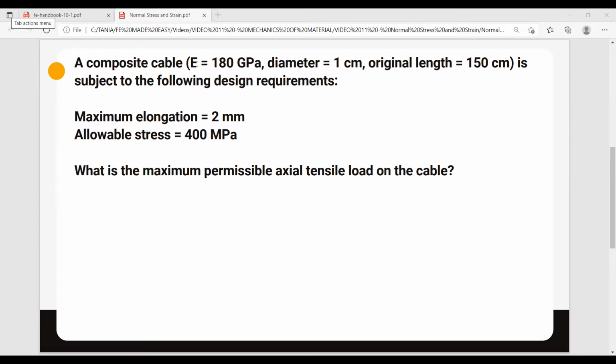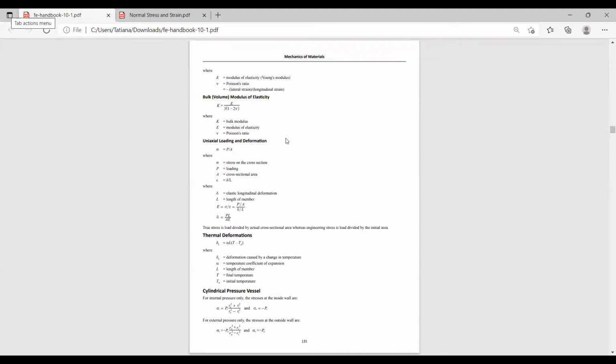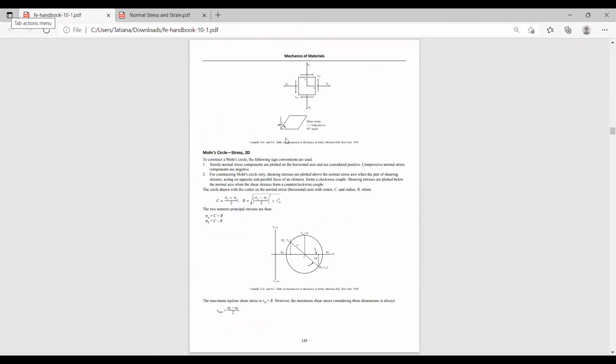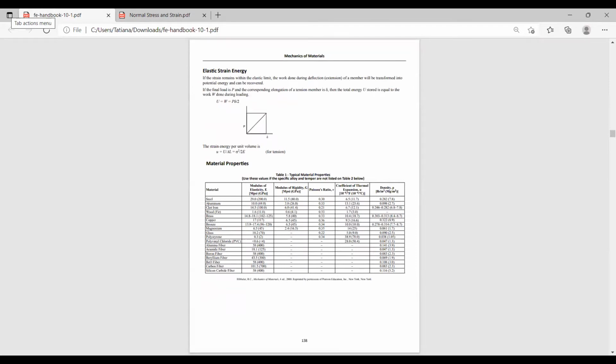Let's first talk about the modulus of elasticity. If in any problem you're not given the modulus of elasticity, you can go to your handbook, Mechanics of Materials, and let's try there. At the end of this section, you're given a few pieces of information about the basic materials here. So you have steel, aluminum, cast iron, whatever the problem gives you. If it doesn't specify the modulus of elasticity, you can find it here. Also, it gives you the modulus of rigidity, Poisson's ratio, coefficient of thermal expansion, and density. So don't freak out if you don't have it.